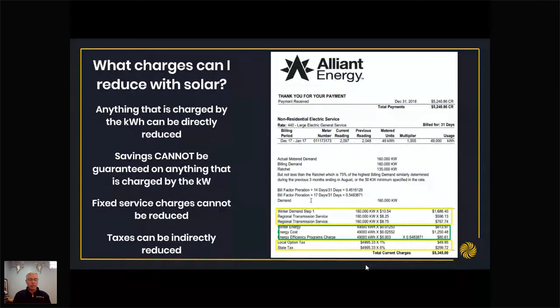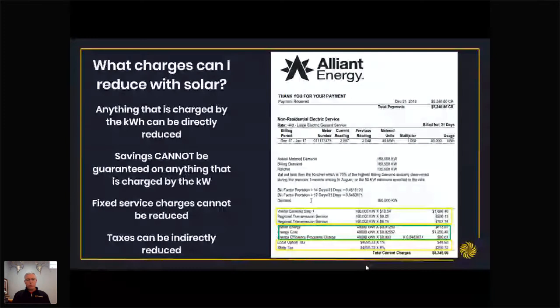So one caveat to that discussion is battery storage can be implemented to try to help offset those peak demand charges. That's definitely something we can look into and study, but it does take a great deal of data for us to be able to accurately make those predictions.